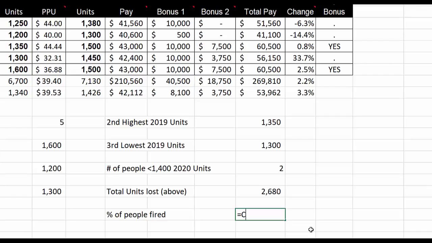Why can't I do this? Count if. Remember this? That's what we use to count the number of people. Okay, it's not 200%, by the way. It's just 2. Count if divided by count A, which is a count of the number of people. So it's the same functions we used in these 2 different cells. We're simply combining it into one. And that is a percentage.